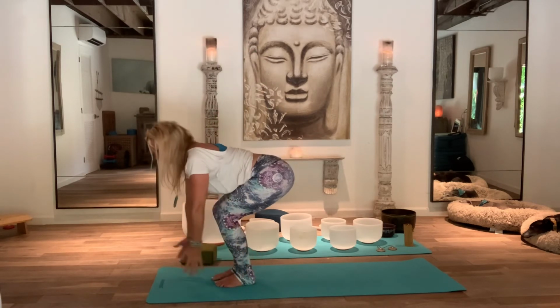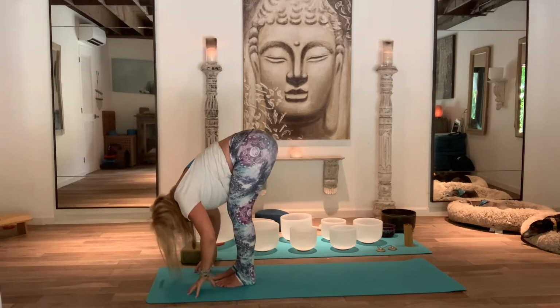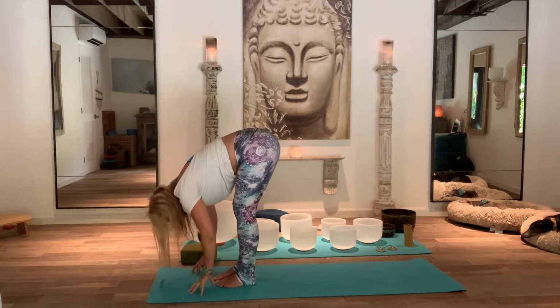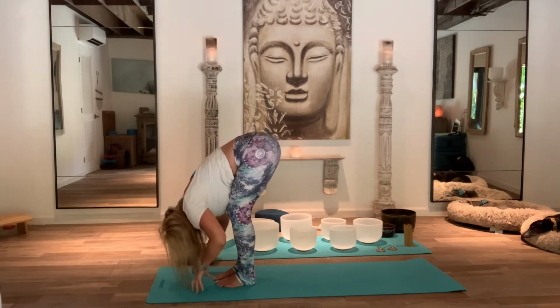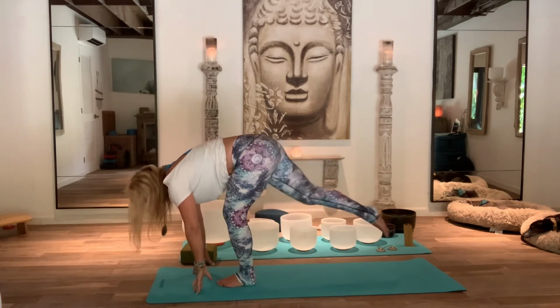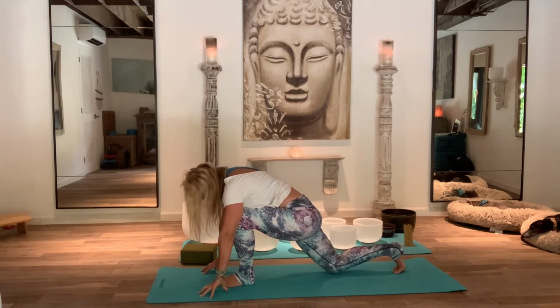Inhale, back to center. Exhale, fold. Halfway lift. Exhale, fold. We'll do one more time. Inhale, halfway. Exhale, step that back foot down, right foot, drop down to the knee.